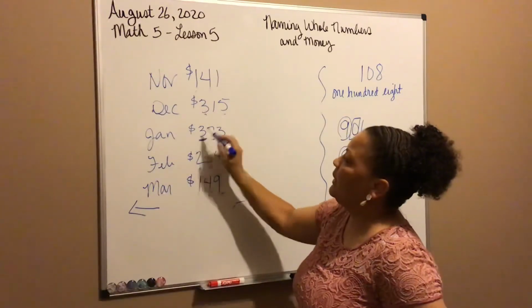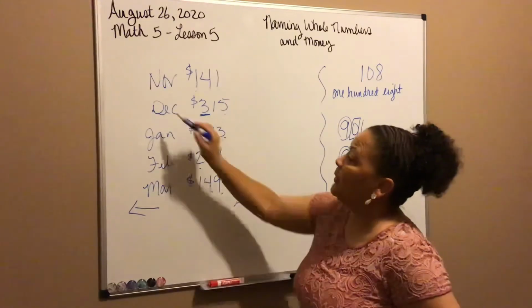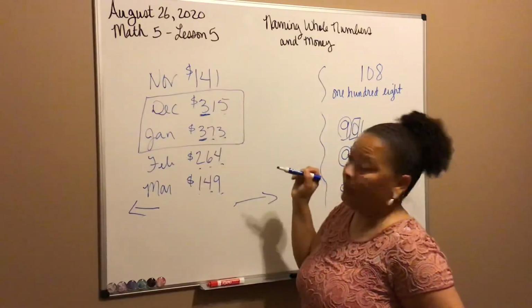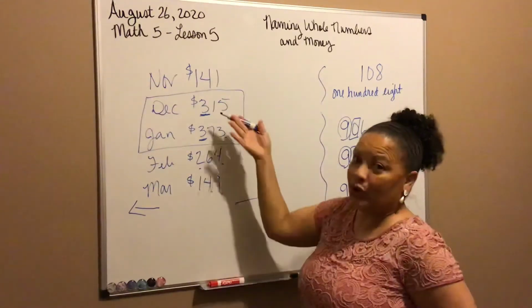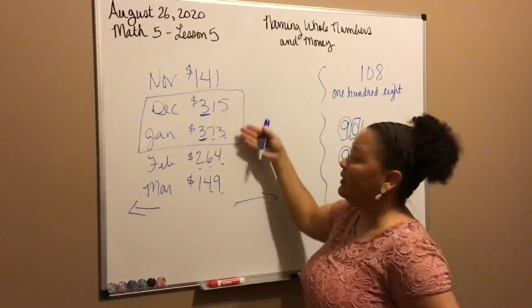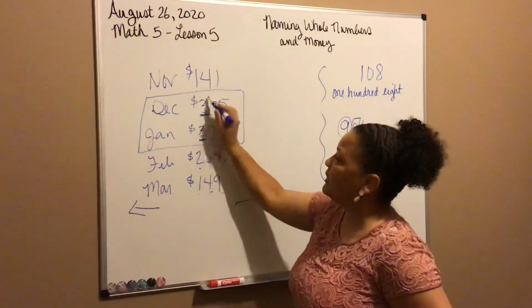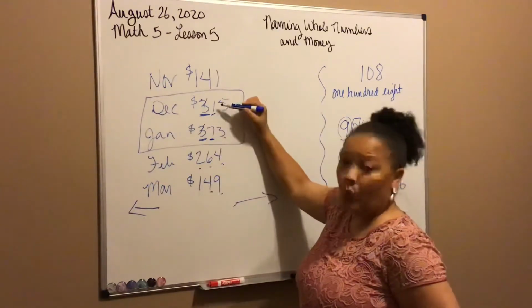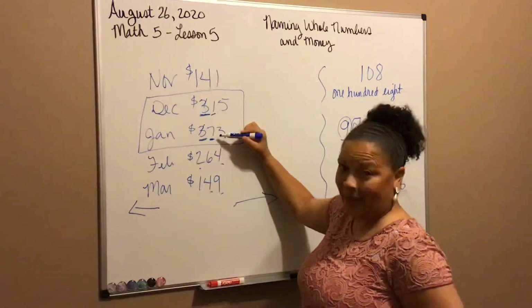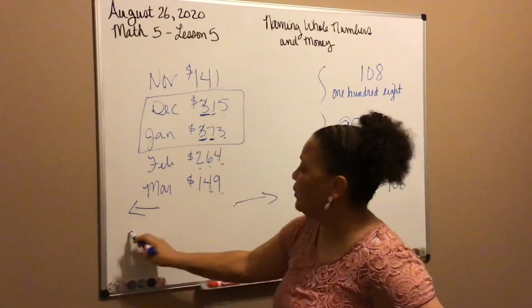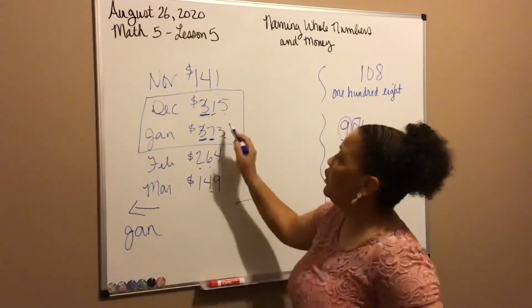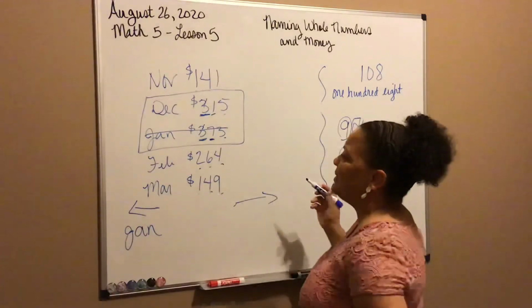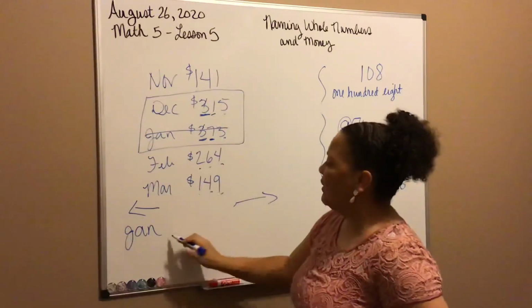So start with your greatest numbers. We see that there's a 3 here and a 3 here. So we know that these 2 are greater than the rest, okay? So start with these and then figure out which one is greater within the 2. So we know the 3s are the same, so we move over to the tens digit. So this one's a 7, this one's a 1. We know that 7 is greater than 1, so we know that January was the greatest, the most expensive. Cross it out so you don't write it again. We do make those mistakes sometimes. And so secondly, then we have December.